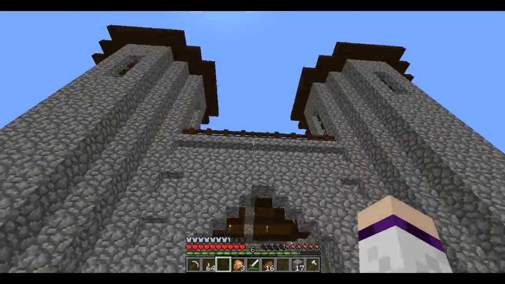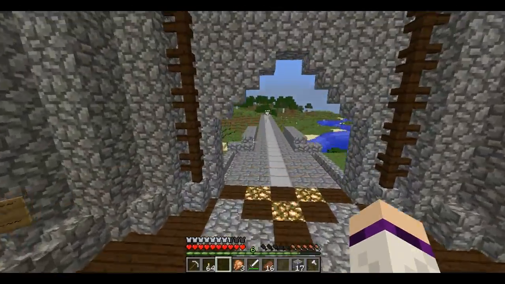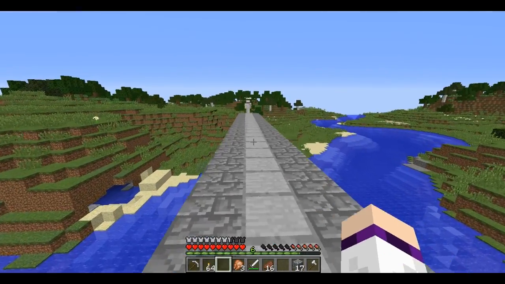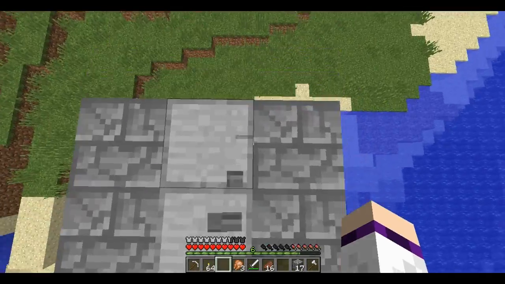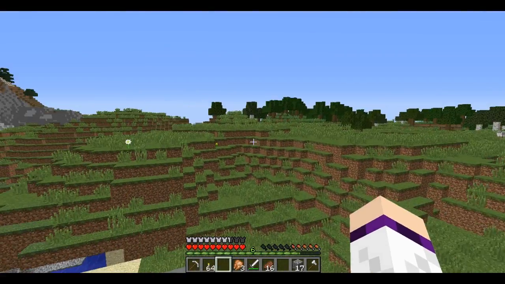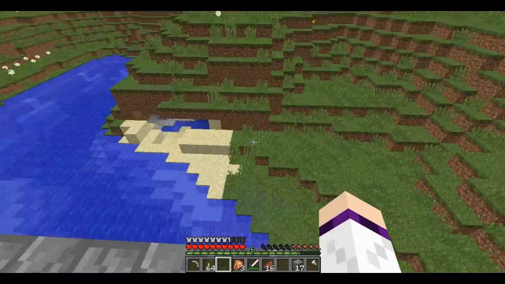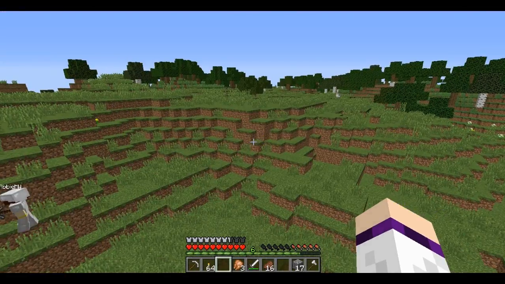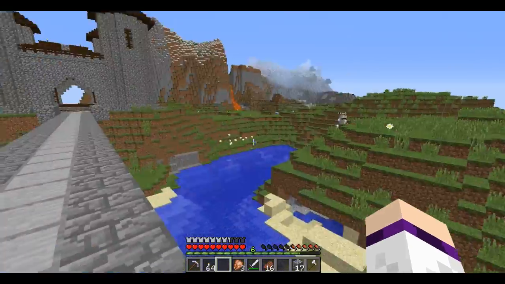Where does this go? It's going to go to the other side of the water. I'm just kind of bridging it across for right now so I can get the feel of where it's going to end. I'm going to curve it up, to make it look more like a bridge. I'm going to put the town hall over here.